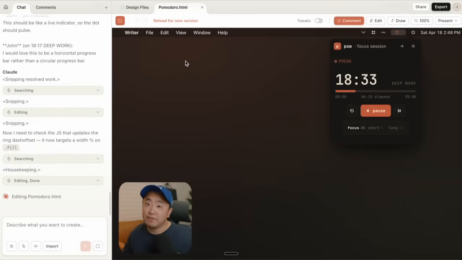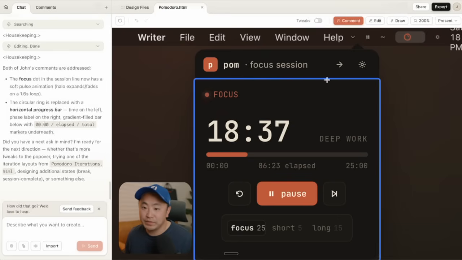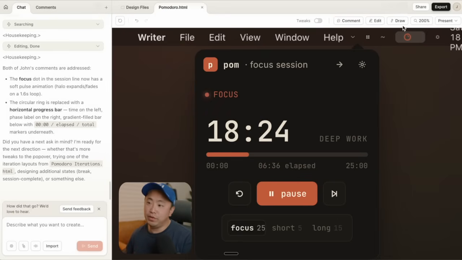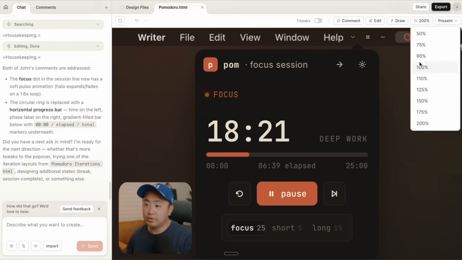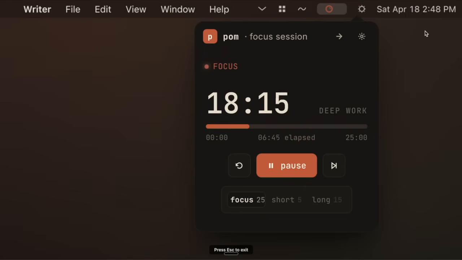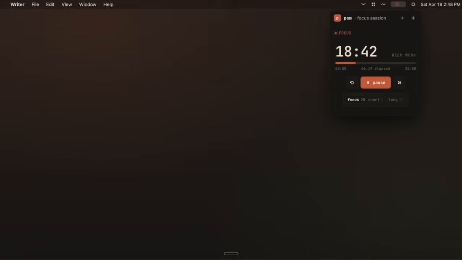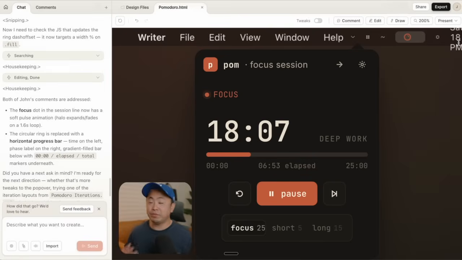One major feedback that I have right now is that it doesn't hot reload your changes live. You have to click this button. But yeah, now the pulse right there, the pulse is here too. And then I already showed off kind of like zooming in and out, and you can do this. And then you could also like present it. So you could go to a full tab, and you could do full screen. You could do like in a new tab. So there's all these different ways to like play with it. So these are the different like canvas modes and how you can really like play around with the canvas. I still think there's some bugs, but it's a preview.